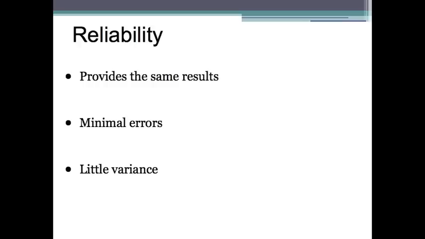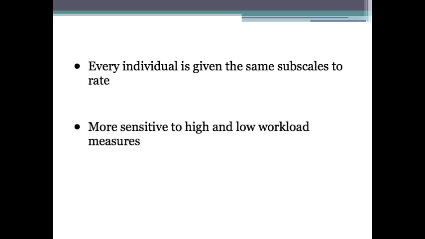Being reliable means being able to provide the same results on repeated trials. Reliability describes how much variance appears in measurements. If something is reliable, it has minimal errors when it comes to the actual procedure and the results which NASA TLX seems to follow. How is NASA TLX reliable? First off, it can't be modified by the experimenter and, in both the computer and online version, all questions are the same. It is also proven to be the most sensitive when it comes to very low and very high workload measures when compared to other subjective workload assessments.